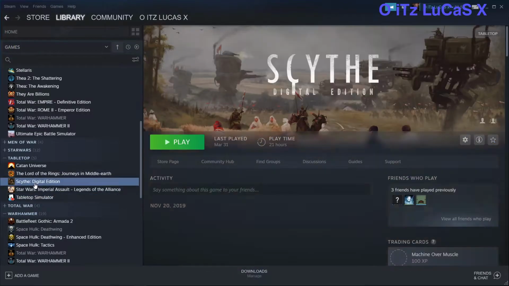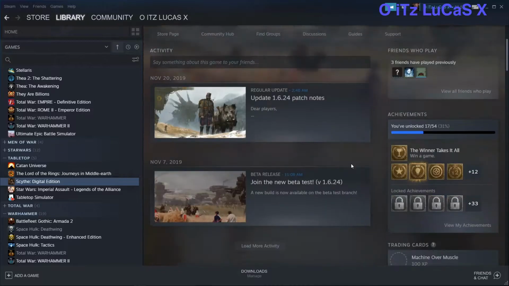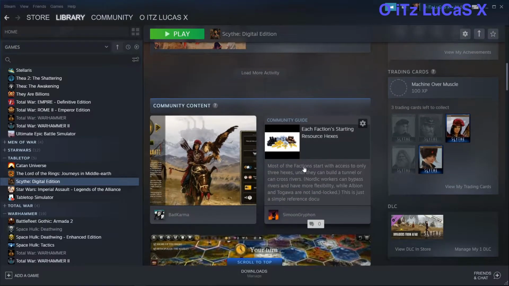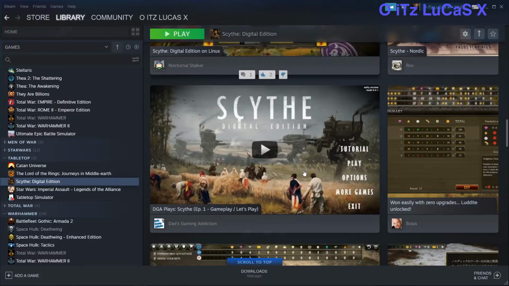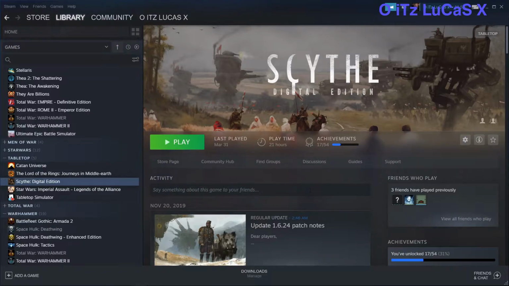The standalone video game for Scythe is worth, I want to say, like 10 to 15 bucks. I bought it on sale. It was pretty decent, very fun, very user friendly, and it teaches you how to play the game right.